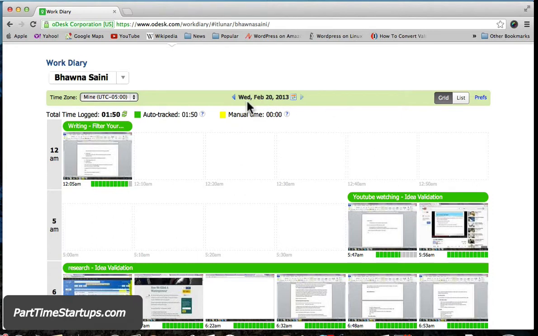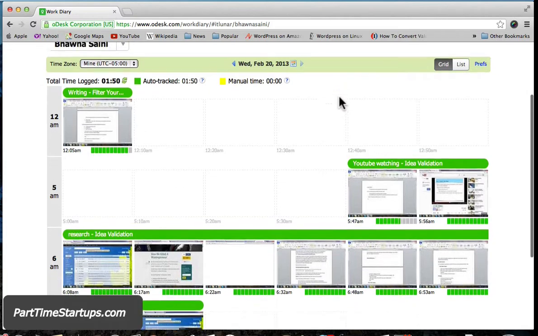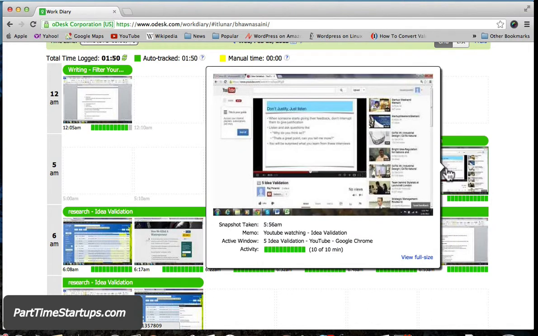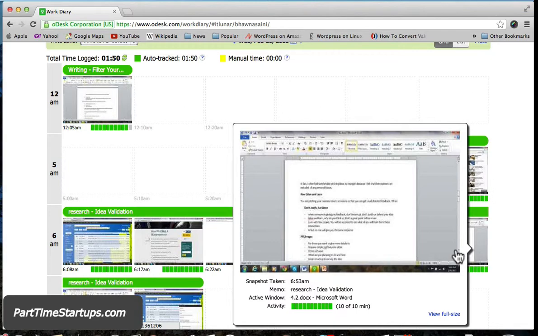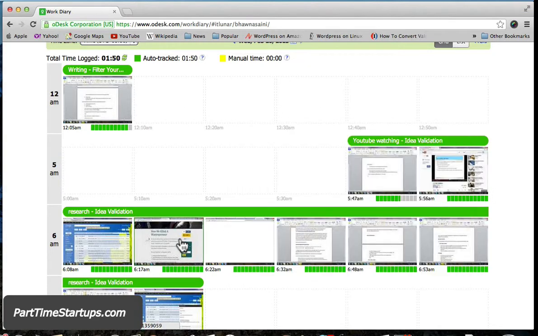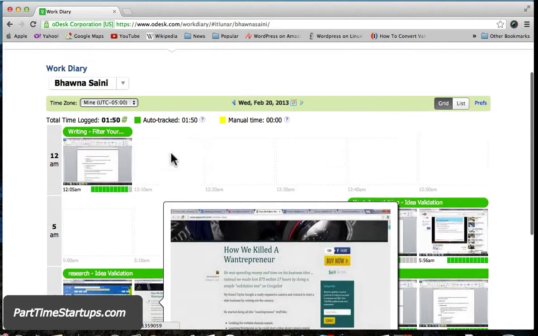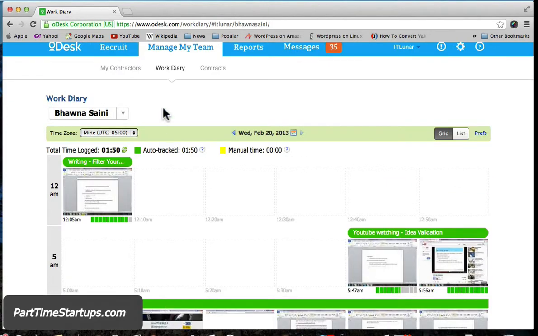For example, on this activity, if I put my mouse over it, you can see that she was typing something, and this is where she was listening to some other video, and then this is again her typing something. So if I want to validate her work, I can always do so by these screenshots using this work diary of oDesk.